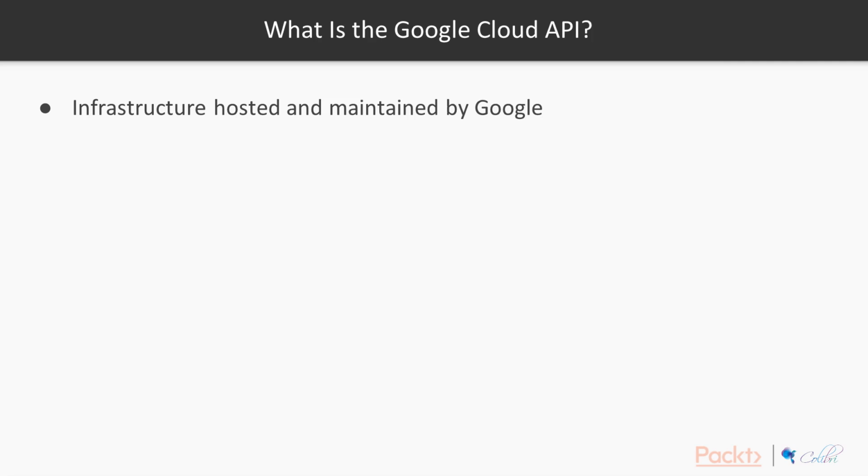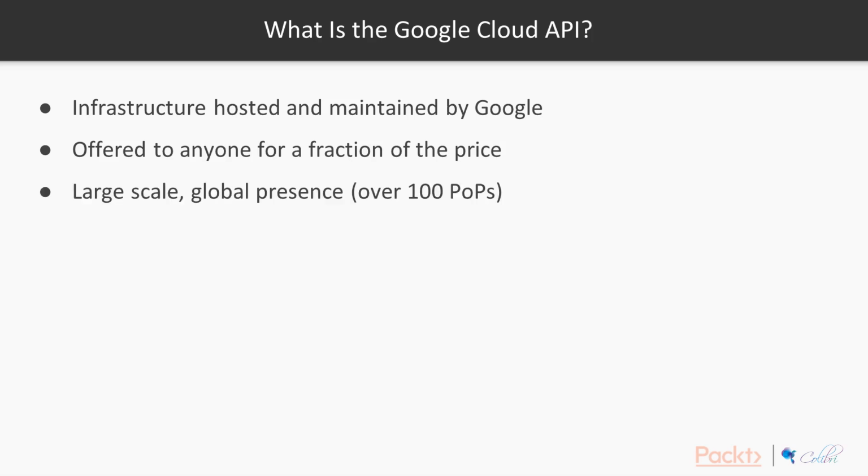Let's take, for example, the Google Cloud API. This is a set of cloud-based services built, hosted, and maintained by Google. Anyone has access to these services, ranging from virtual servers to file storage, databases, and data analytics services. Also, the global scale of Google as a company ensures that you are always in the vicinity of a data center, so your access to the cloud services is very smooth and fast.